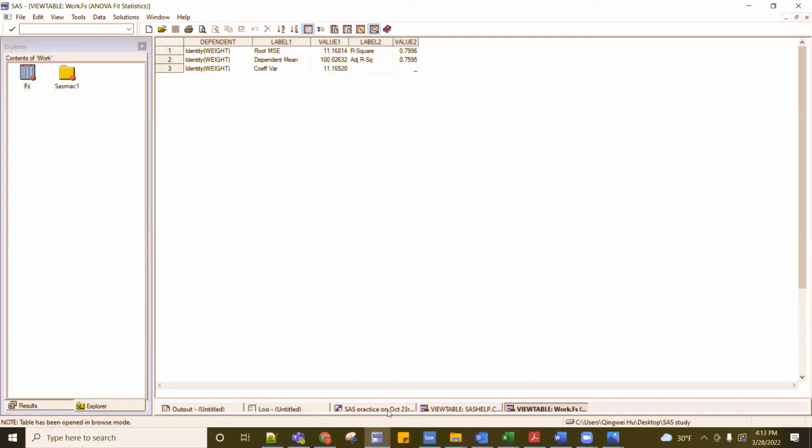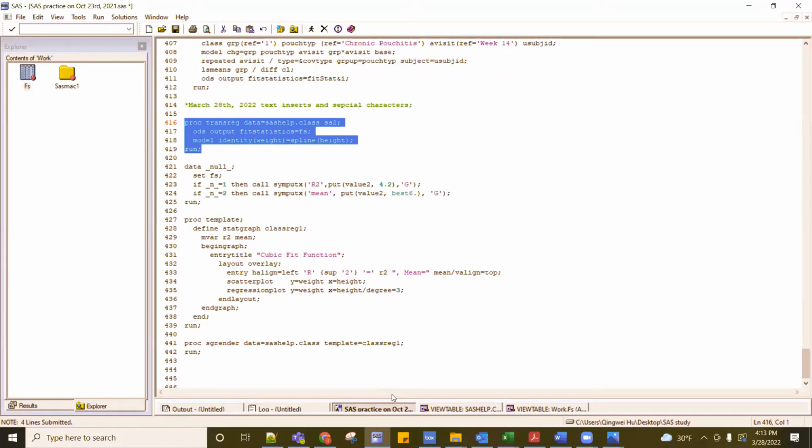There are many methods to produce the macro variable, such as we can use call symputx, or we can use proc SQL select this value into macro variable. Here I use call symputx. This symputx will remove leading and trailing spaces.